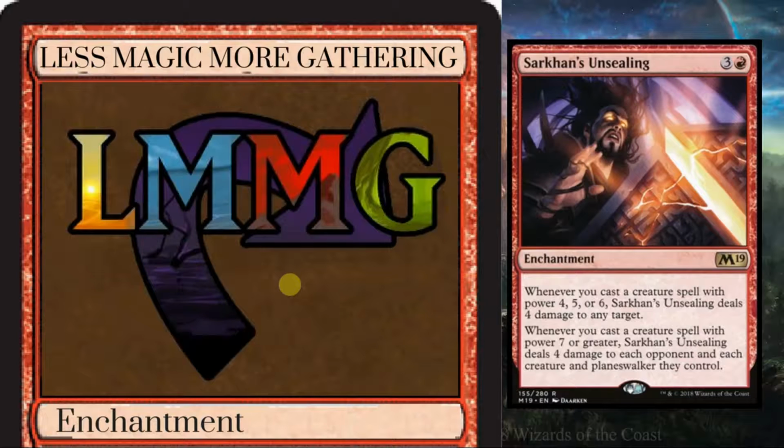So if you can get a Sarkhan's Unsealing down and then start casting things like Traxos and what's the stupid 9/3 from Dominaria? Yargle. Yargle will board wipe your opponent. Yes, Gallta would too. He might die to a lightning strike, but he'll still kill everything your opponents have. So there's some cards out there that you can use with Sarkhan's Unsealing. I'm putting together a black-red Yargle deck. It's happening. That card can wreck your opponents pretty easily, pretty quickly, especially if you're up against somebody that's running like a token deck or something.